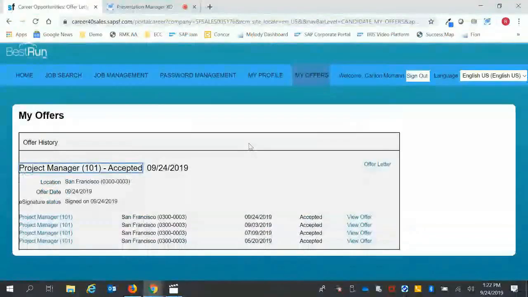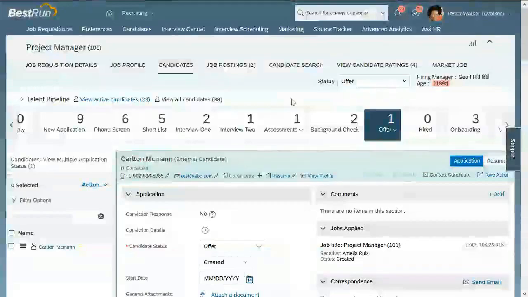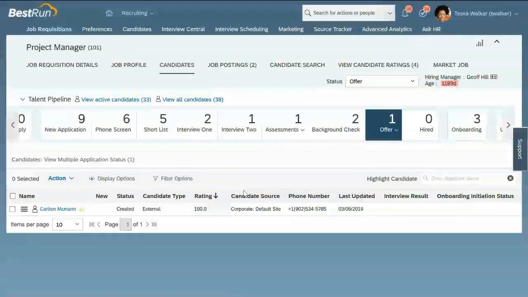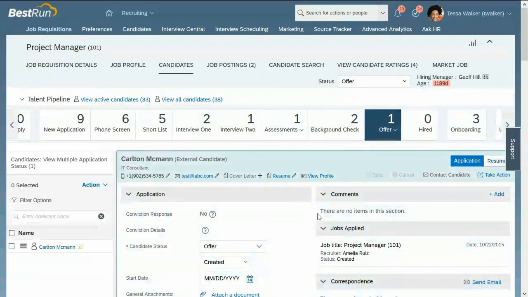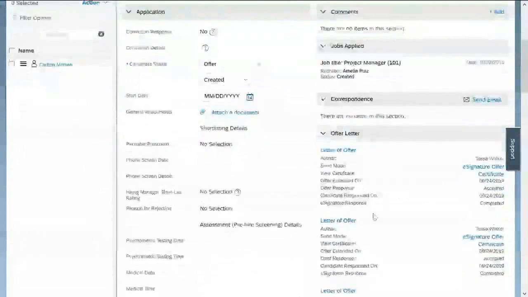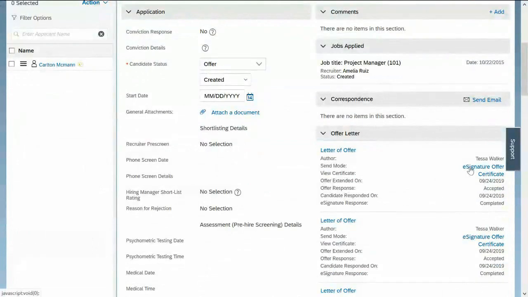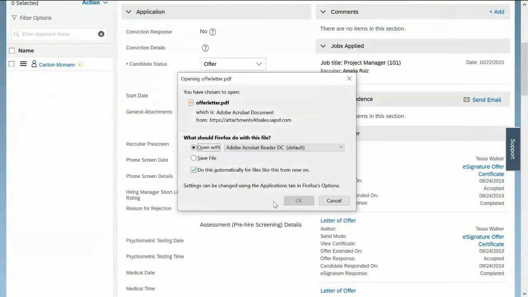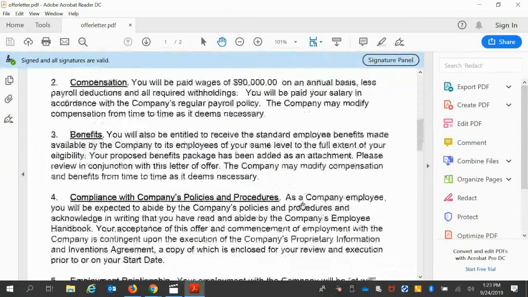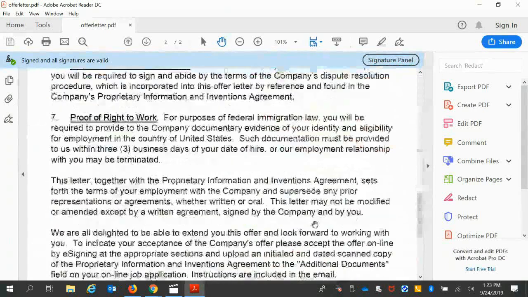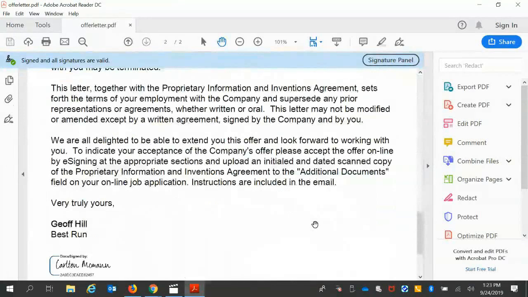Okay. All right. Let me switch back now to the recruiter, and we'll just refresh this page through here since he just did this. But I want to show you that from the HR or the recruiter's user perspective, everything is tracked on the candidate profile. If I scroll down a little bit further here, you'll see this is the offer that he just signed. So if we wanted to actually launch this to see what it looks like, I can generate the document through here, and here's the offer that Carlton just signed. There's the initials and his signature on the second page. So SuccessFactors will store and save the original documents with the DocuSign signatures directly on the candidate's profile.